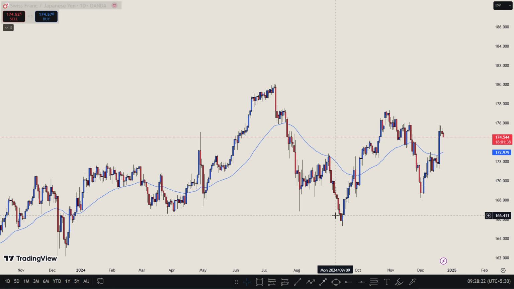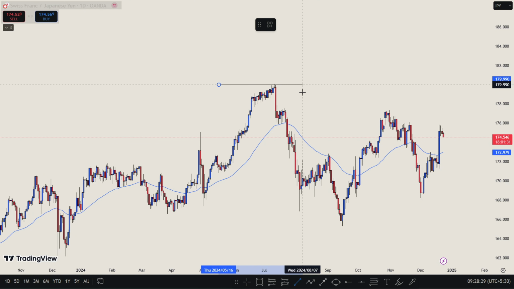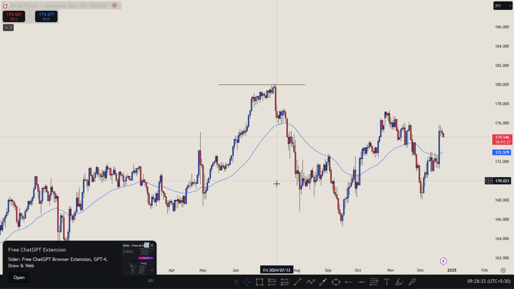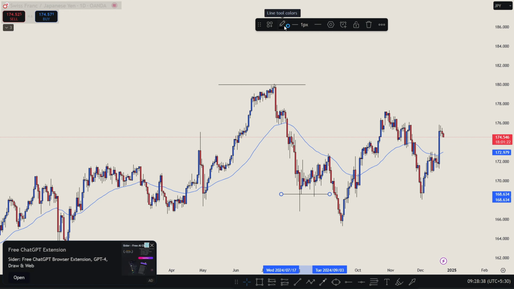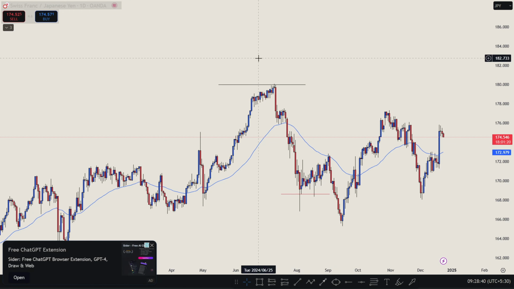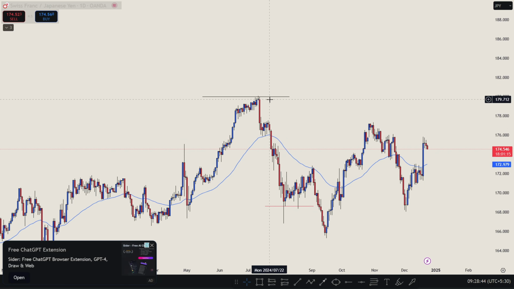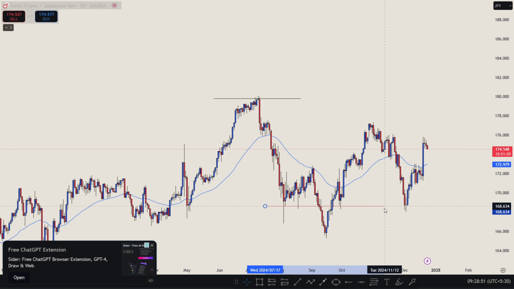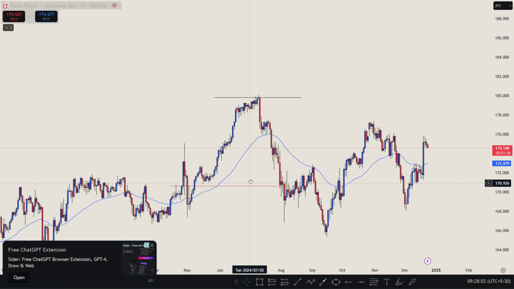First, what you need to do is take a trend line and mark it here. One you need to put in black, and the next you need to put in a different color. Now we will not go behind here. We just take the recent high. Let's say this is the higher high, then this becomes the lower low.